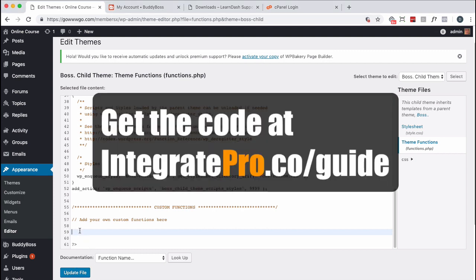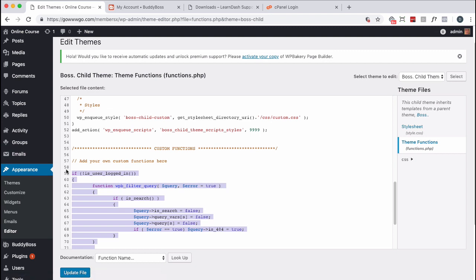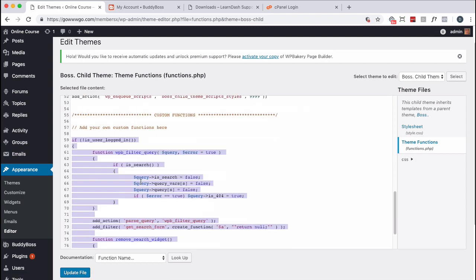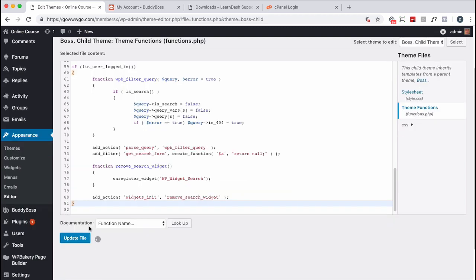Now, your server may not have the issues that I'm going to show you potentially, but this is the code that I've just pasted in here, which prevents people that are not logged in from being able to search the site. So I'm going to go ahead and click on Update File. And sometimes this does not work properly. So we have an alternative way to accomplish this, and this should save almost immediately, which tells me there's probably going to be an issue. So I'm going to let it run here. It'll probably time out, and then I'm going to need to go into my hosting cPanel and make a slight change. This doesn't seem to be working, so I'm going to kind of cheat. I'm going to click on anywhere else. I'm going to click on Leave.